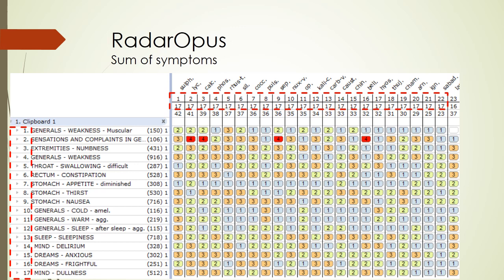Naturally, you will see that the leader of the pack is Sulphur, followed closely by Lycopodium and Calcarea, the trio that represents the psoric miasm, followed by Phosphorus from the tubercular miasm and Rhus tox. So it's very difficult to find. Virtually every major polycrest is represented here. You have Carbo veg, you've got Nux vomica, you've got Causticum.